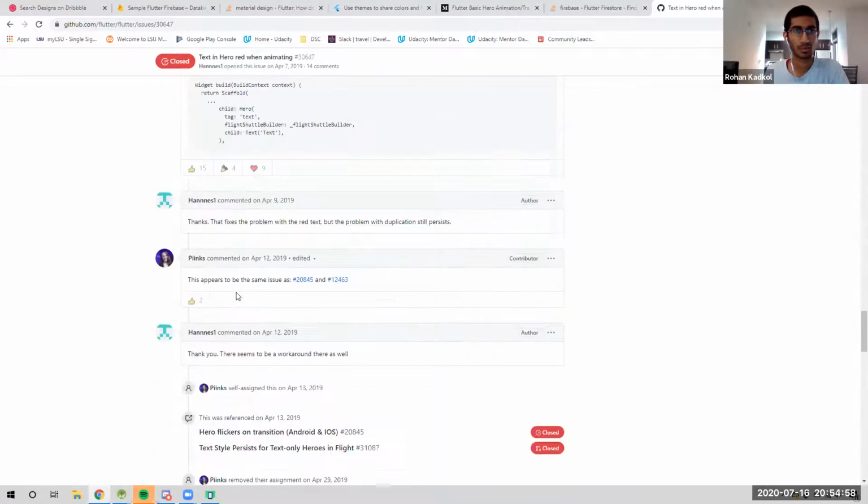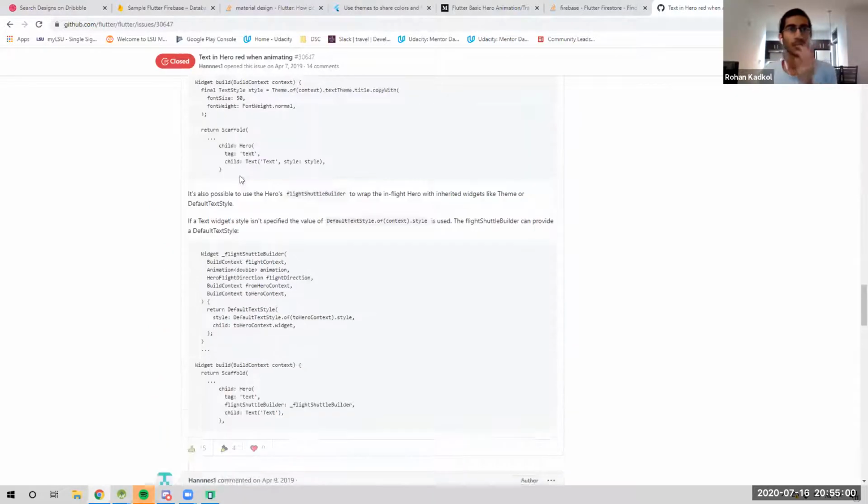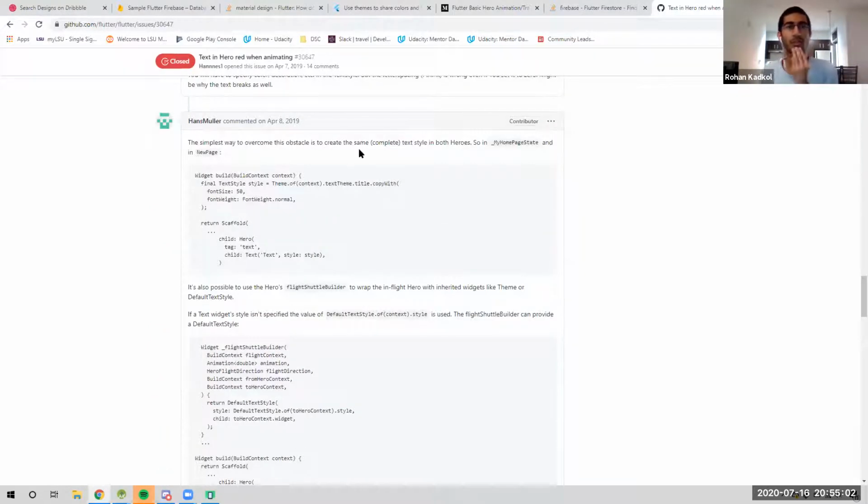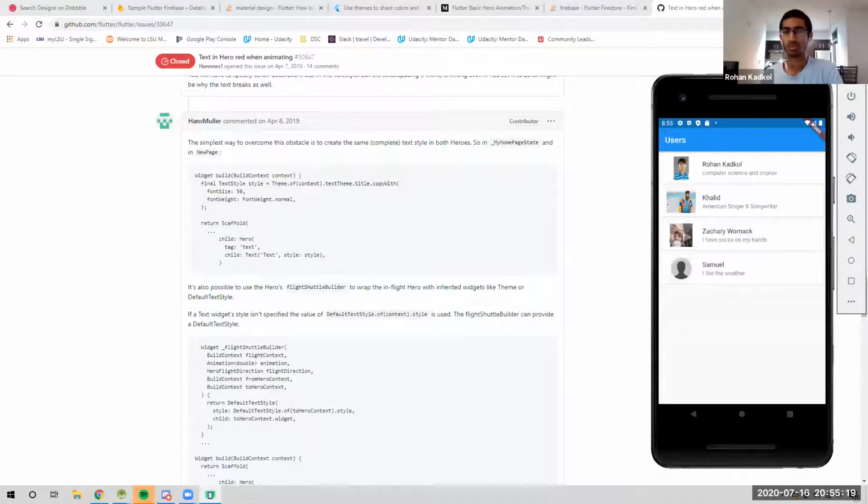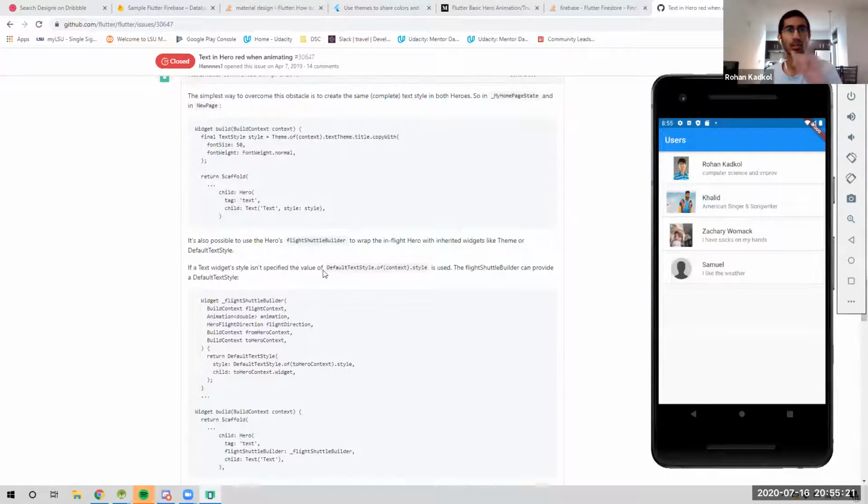All right, this seems to be the answer. Let's see. The simplest way to overcome this obstacle is to create the same complete text with the same text style. It's also possible to use the hero's flight shuttle builder to wrap. All right, so to wrap.